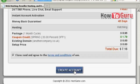And what will happen next is HostGator will set this up for me, and then they'll send me an email which will have the name servers listed. And then what I'll do is change the name servers on my domain registrar so that they point to HostGator. And that's it. After, it can be up to an hour or so to get it all set up, but then I can simply log on to my website, log into my cPanel, start uploading all the data that I want to have on my website, and hey presto, I'm in business. It's that simple.